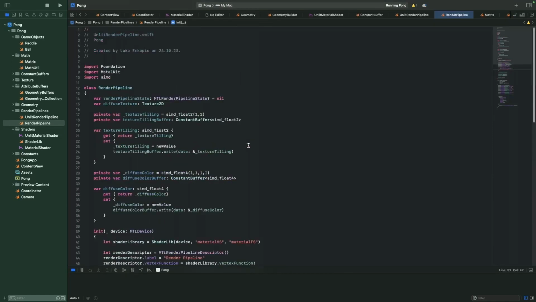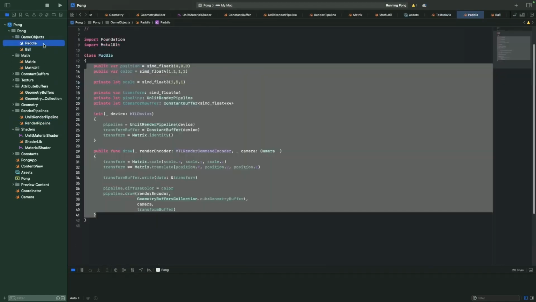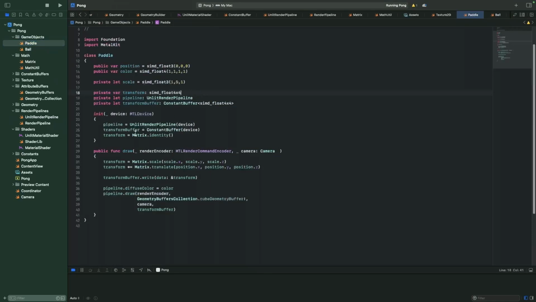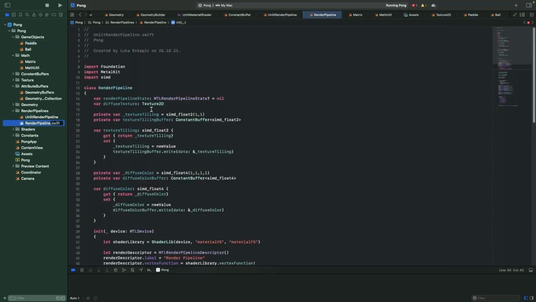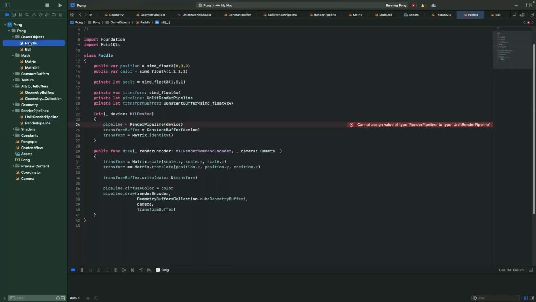Yep, that's it. So in our pedal, we can change our material to render pipeline, and we can do the same for ball. Did I forget something? I probably did. It's called render pipeline. That's all right. This seems correct actually. I forgot to do it here as well.